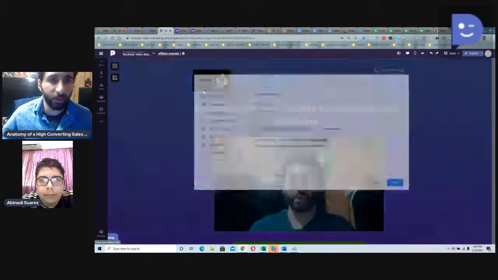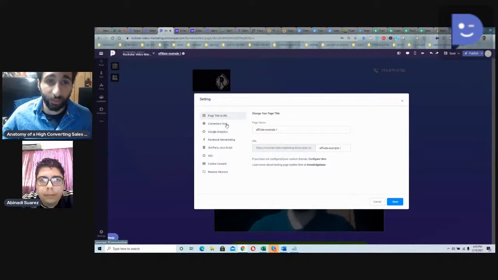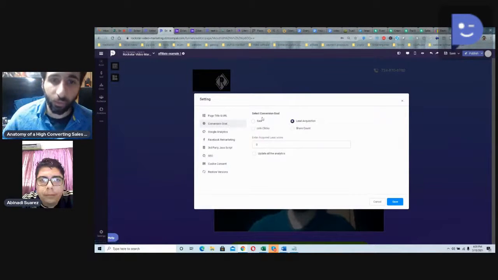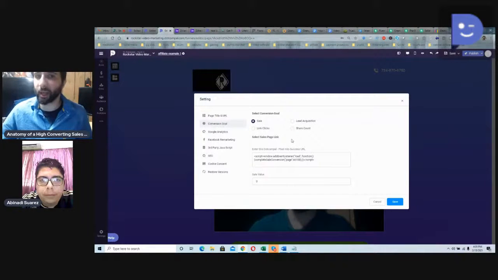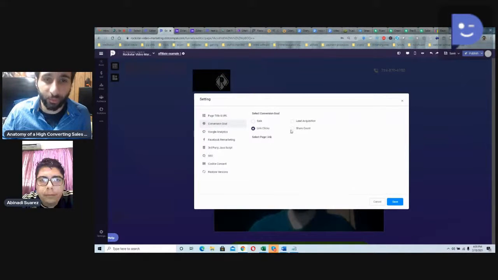And a big thing is, if we click on this gear wheel, here's the nice thing that I love. You can go to conversion goal. Here, you make this specifically for sales. Let me ask you guys in the chat, people watching on YouTube, Facebook, there's a lot of drag and drop builders. I get it. But how many actually set a conversion goal for you? You might have a conversion goal that you're visualizing, but how many actually say, okay, this is the conversion goal? Because based on the conversion goal, it will have a different function. So we can set it actually for sales, and we can even put a value.